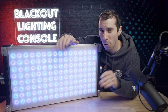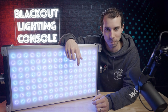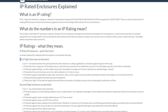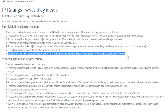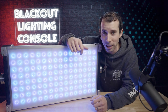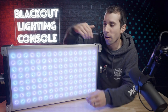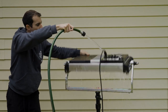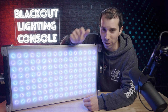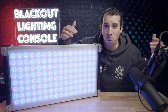The IP65 rating alone should sell you on this light. For those of you who don't fully understand what an IP rating is, let's look at the chart. This means the light has been certified with a first digit of six under intrusion protection — totally dust-tight, full protection against dust and other particulates, including a vacuum seal tested against continuous airflow. The second digit is five under moisture protection: protection against low-pressure jets of directed water from any angle. This means this baby can go in the rain at any angle. This is now your go-to exterior light, hands down, for the IP rating alone.